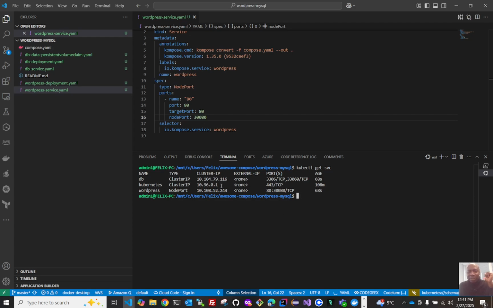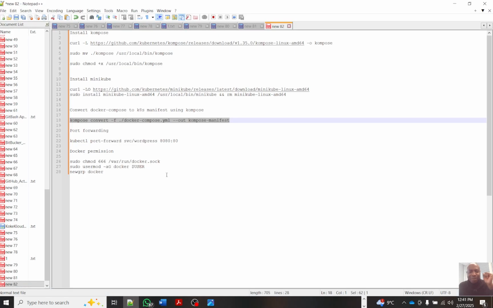So how do we access this port? Due to some configuration on my computer, I'm going to use port forwarding. Port forwarding will allow me to access this application. So I'm going to do port forwarding to port 8080, and there's a command that we're going to use to do that. This is my port forwarding command.